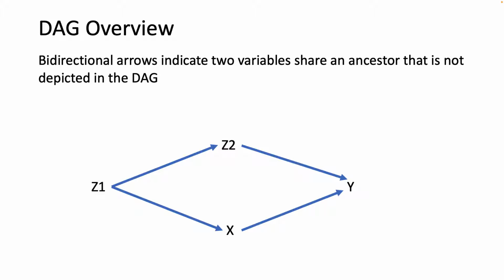So a bidirectional arrow is something that I've seen students tempted to use to represent something that is just an association that's not causal, something that is an interaction, or even a positive feedback relationship. But the most appropriate way to use a bidirectional arrow is when two variables share an upstream parent. So Z2 and X share an upstream parent. And shorthand for this is to just have a bidirectional arrow between Z2 and X. So yeah, that would be a way to explicitly show that they share an upstream parent, but not draw that in.